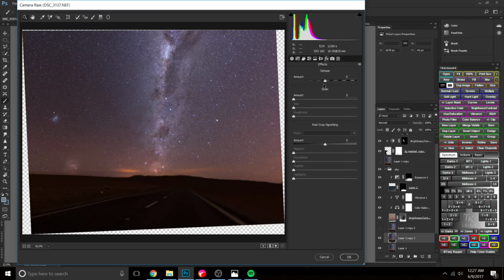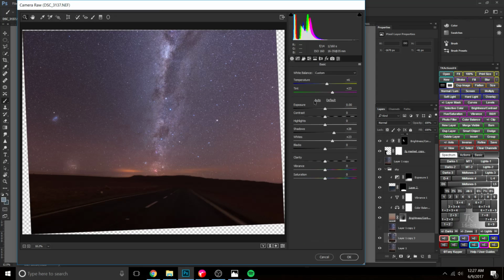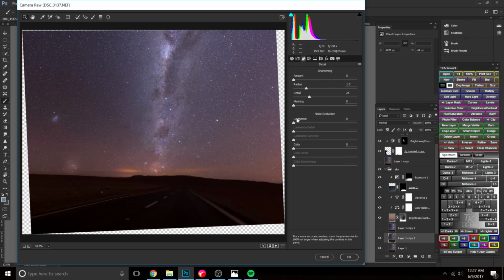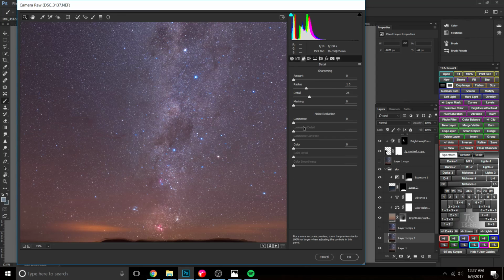And I wanted that dehaze, so I actually want to haze it up a lot. Not too much, just a little bit. And I can also lower the contrast. I don't know. Okay, I want to lower the black point a little bit. Lower the clarity. And I want to add a little bit of noise reduction to make it a little more blurry.